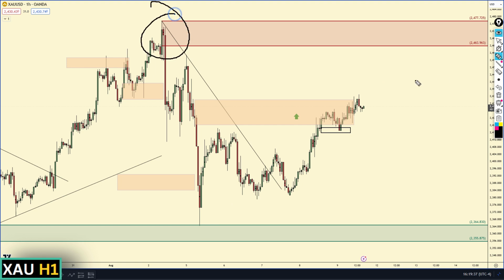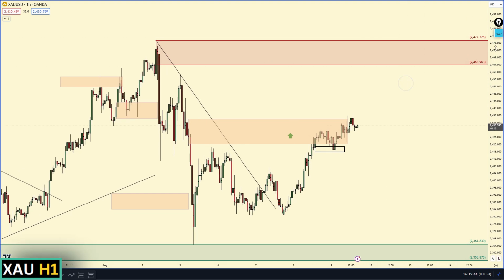Now we do have a 1 hour supply above at 24.63, and look, these are decent zones. I will definitely agree that it's a decent little supply zone, but there's not really a lot of higher time frame analysis to go with it. The daily supply that is in control up here, it's tested, so it's not really that great to look for shorts at that supply zone. However, you could look for a confirmation trade, which means looking for lower time frame demand zones as we come off of this higher time frame supply in the 1 hour chart.